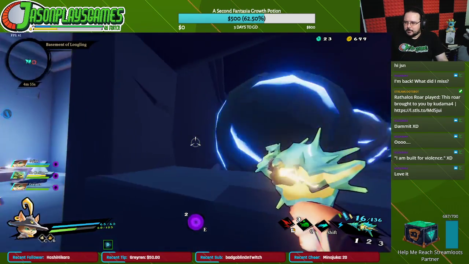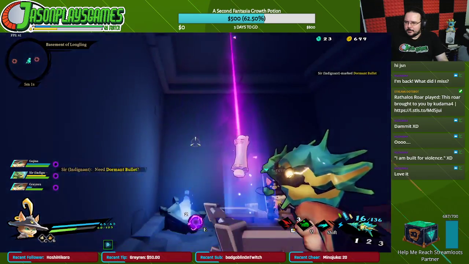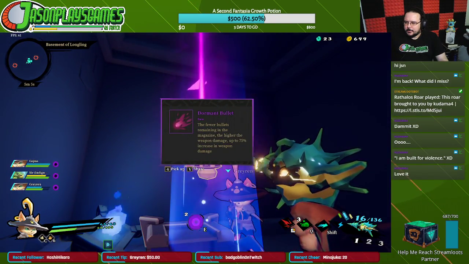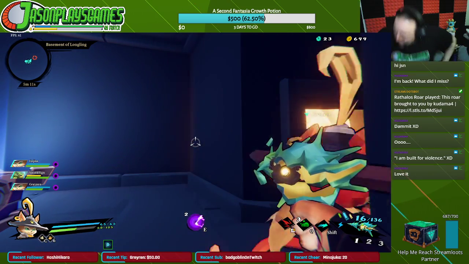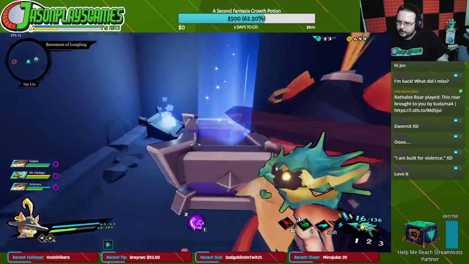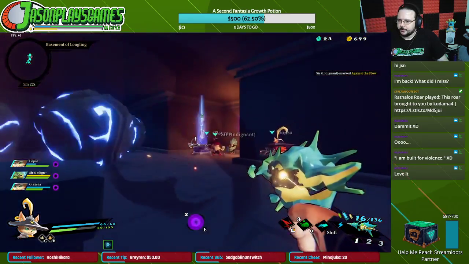Hi guys, welcome to the secret room. Is the prize fire? Hey, who wants this? Well, you threw it on top of the one I was looking at, so now I can't actually see. Okay. Dormant bullet, that works really well, because all of my lightning guns and gloves and all that have really large magazines, so. Ow.